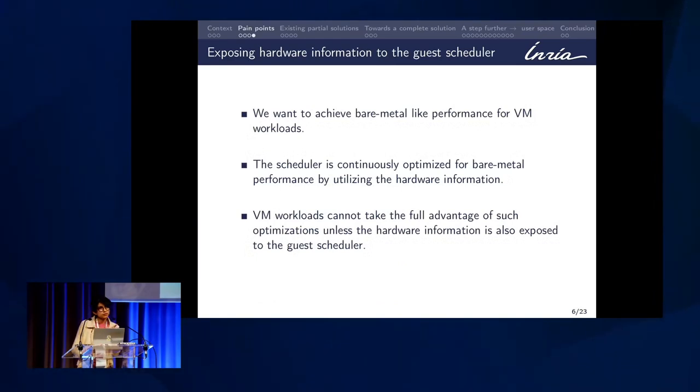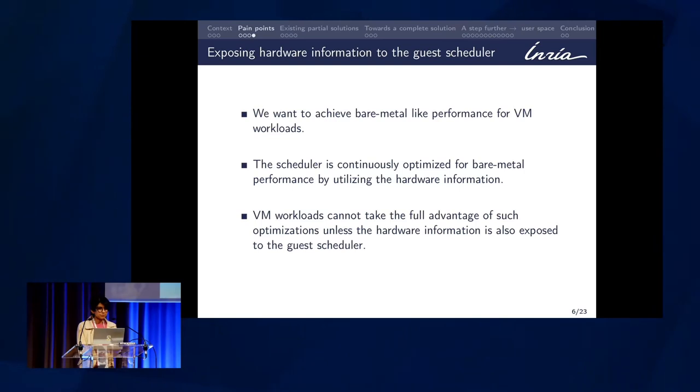And then there is another set of pain that comes from pure ambition, I would say, because we are running things inside the VM, but we still want bare metal-like performance. Bare metal performance has been improving over the years because the scheduler evolves with the hardware technologies. So there are lots of scheduler optimizations that we get to use when we run the workload on bare metal. But many of them are not available to the guest scheduler, and hence we can't fully exploit these optimizations when we are running a guest parallel application. And so there is a lot of interest in academia as well as in industry.